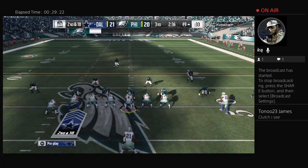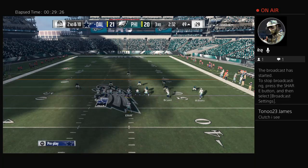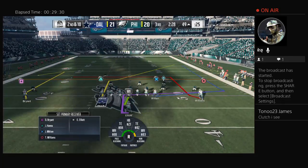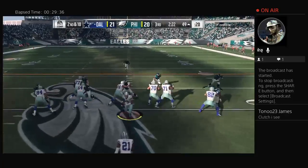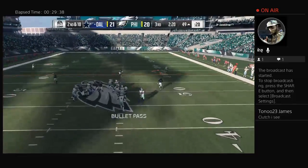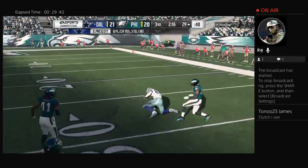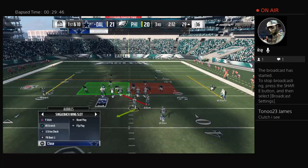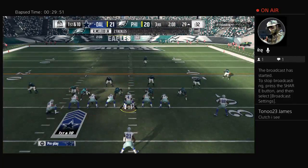I know a lot of people hear 3-4, 4-3, etc. Take us through the 4-3, Charles. Okay, 4-3. 4 down defensive linemen, usually 2 defensive tackles, 2 defensive ends. Behind them, the 3, those are the linebackers. The middle linebacker, often known as the Mike, with 2 outside linebackers, the Sam and the Will. There's your 4-3. Sam on the strong side, Will on the weak side. And he'll be taken down, but not before getting this inside the 30. A good pickup there of 20 yards.